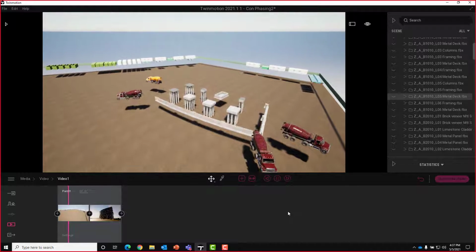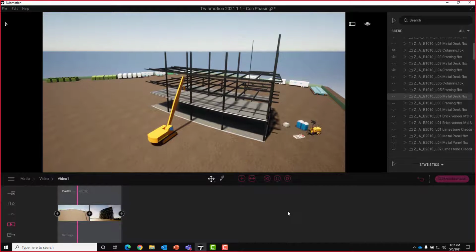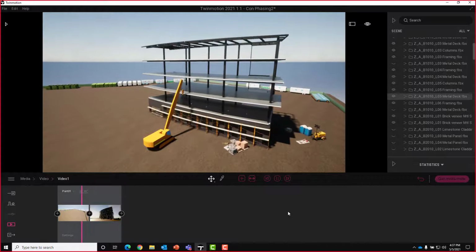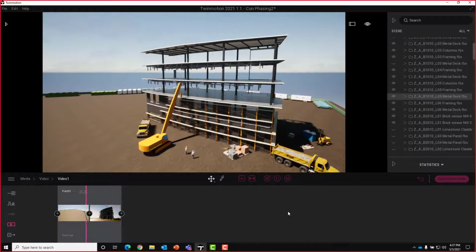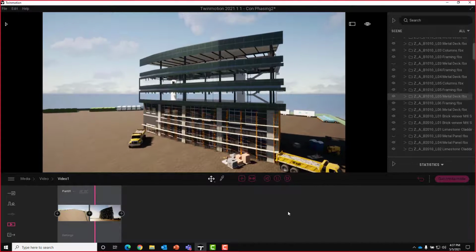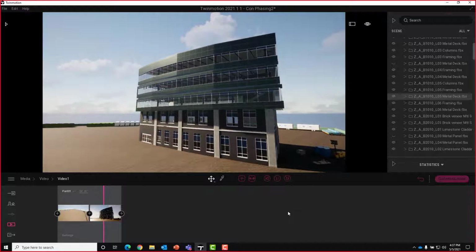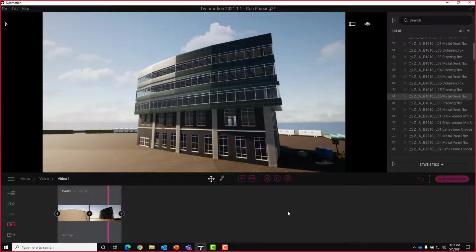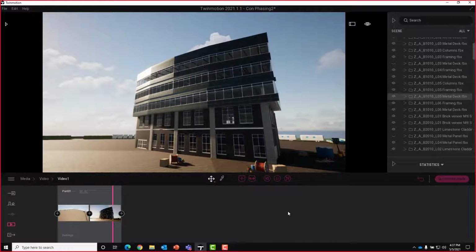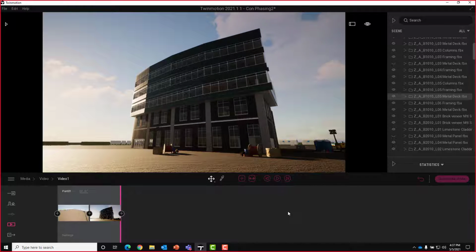So you get the concrete trucks, foundation being poured, things disappear. I made sure that the sun was moving through the scene, so we kind of see this cascading shadow, the stretching of the shadow, giving the false impression that this is happening maybe in a day, but it gives that sense of movement of time. So it's kind of a cool effect that we can see here within Twinmotion.